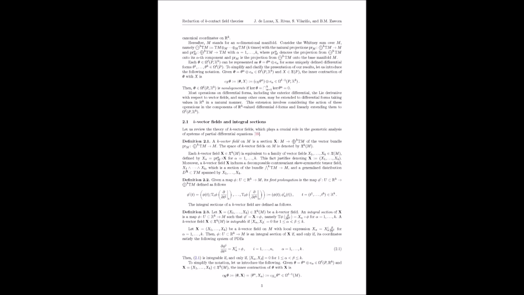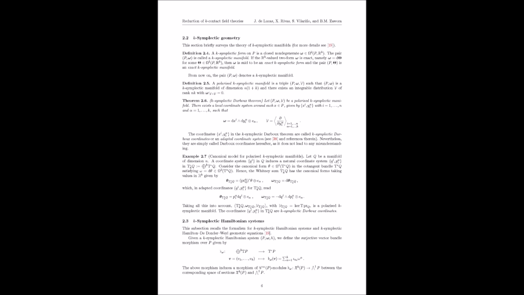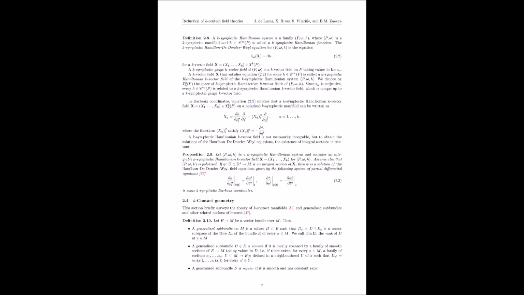Okay. So mathematically, you'd say it's a section of the direct sum of k copies of the tangent bundle, TM over M. For any point p, a k-vector field X gives you a k-tuple of tangent vectors, X1p, X2p, up to Xkp. So not just one push, but potentially k independent pushes or directions acting at that point. That's a great way to think about it.